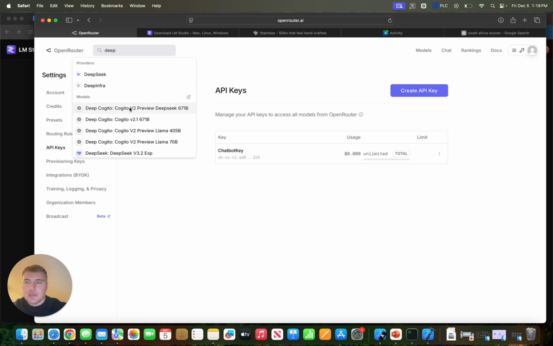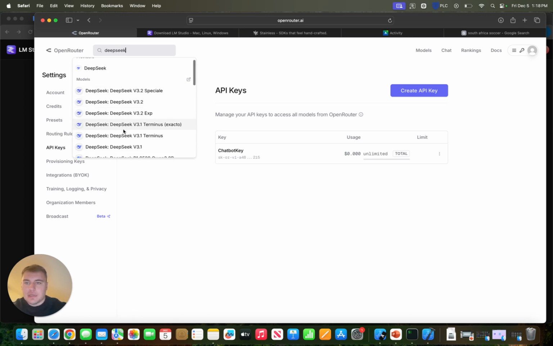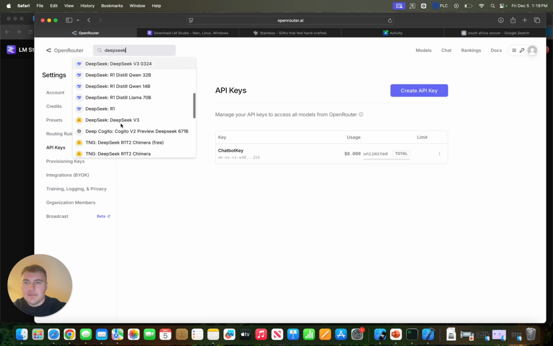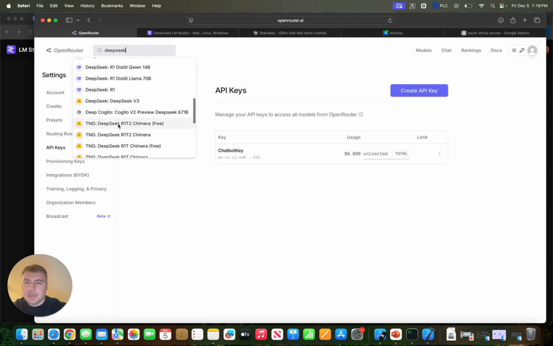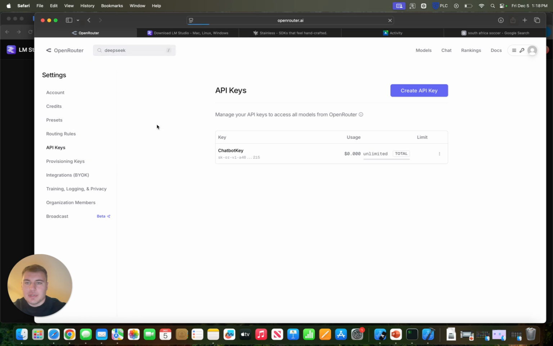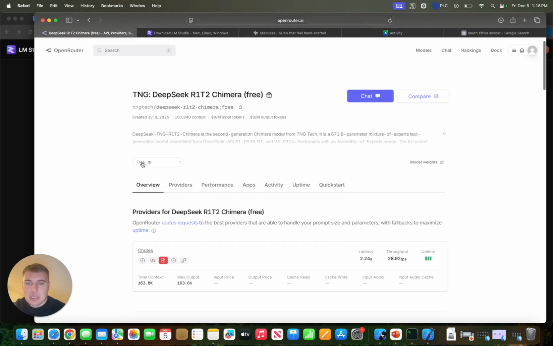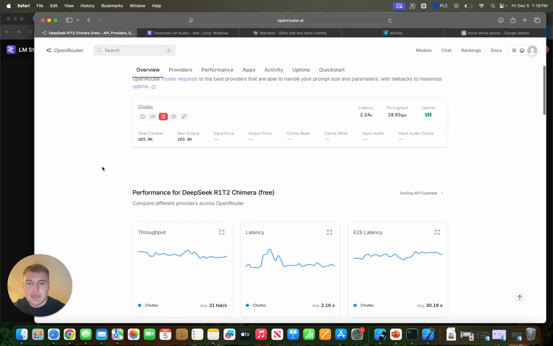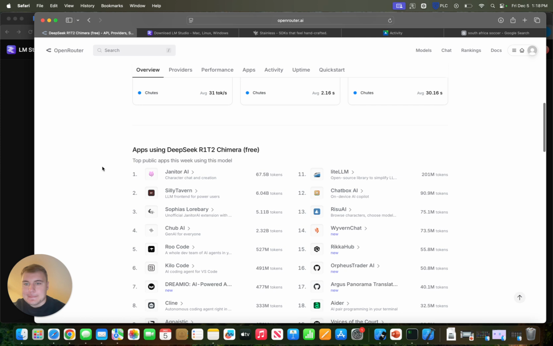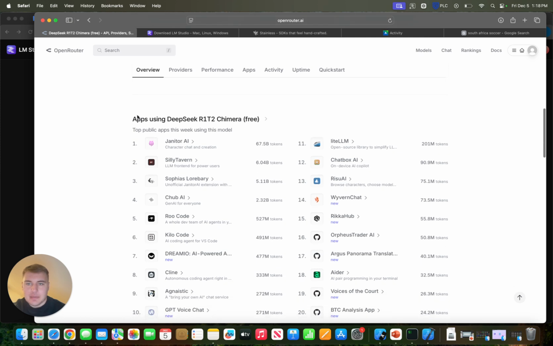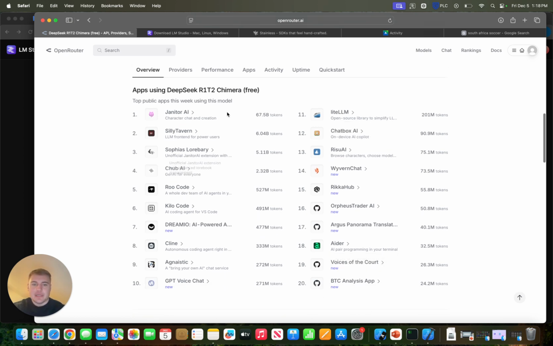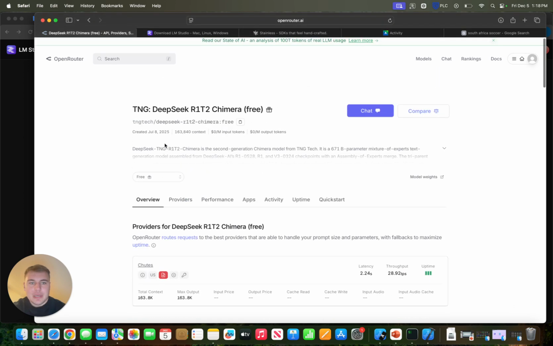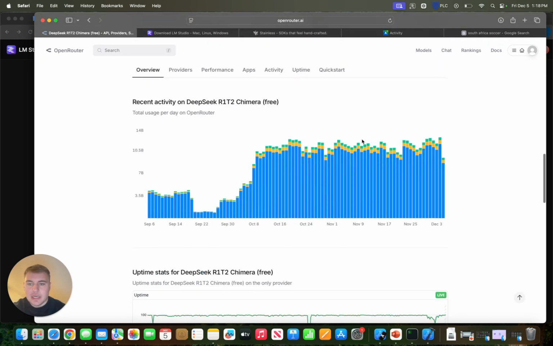There's also other options. So you could see different ones where you do have to pay for if it doesn't say free. But yeah, I just chose this because it's pretty simple and it's free to use, so I don't have to really pay for nothing. So yeah, these are some common apps that use DeepSeek R1T2, which is pretty cool to see how other apps use this OpenAI.